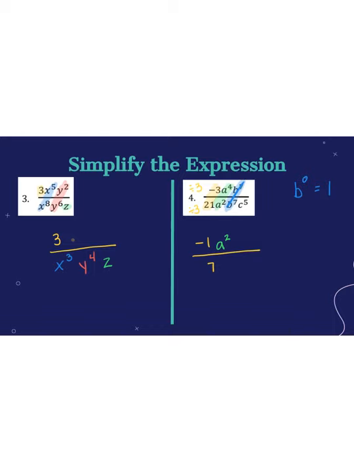So the next step I'm going to look at is that c. I have c to the 5th, and it's only on the bottom. I can't subtract anything from it because there's nothing else that has a c on it. And because it's on the bottom, it's going to stay on the bottom. So now I have c to the 5th. That's not going to change at all. And I know I'm done because I only have one coefficient. I can't simplify those anymore. I have one a and I have one c. So I know that that one is done.